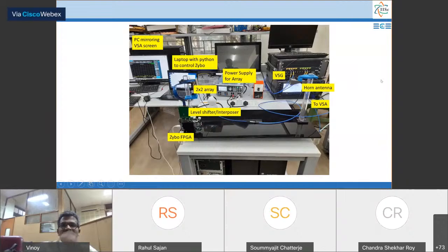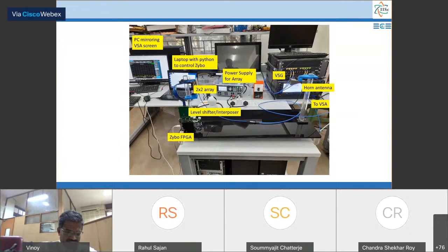And as you could see, multiple computer screens, one for the control, one for analyzing the received waveform and things like that. And you may see another guest here, which is actually a camera. This is because my students are still away. This is someone from Indore or someplace, looking at the screen and making changes as needed. The one student who is here is actually setting up the experiments, you can see him here. So, that's how life is now. Obviously, things are progressing at a relatively slower pace. But there is still something that we can discuss.